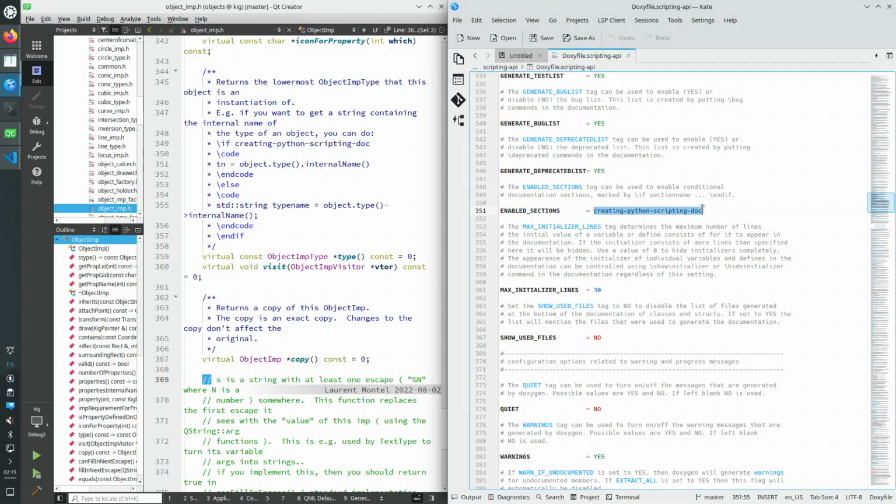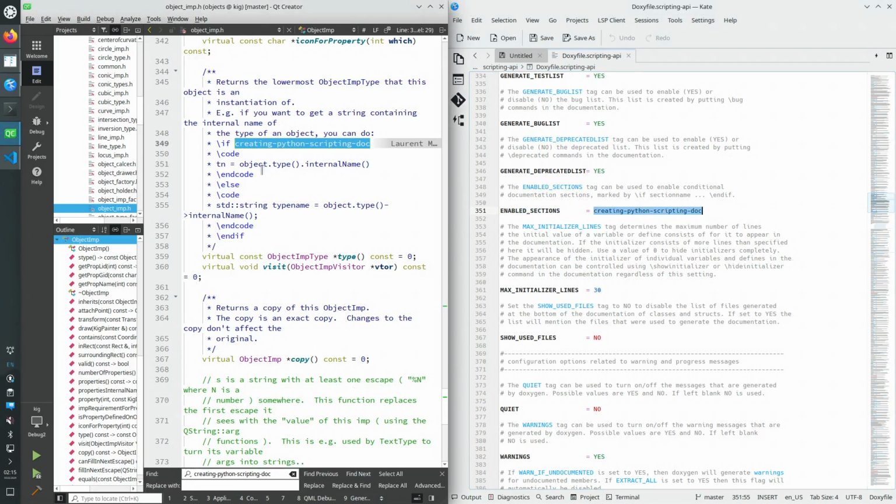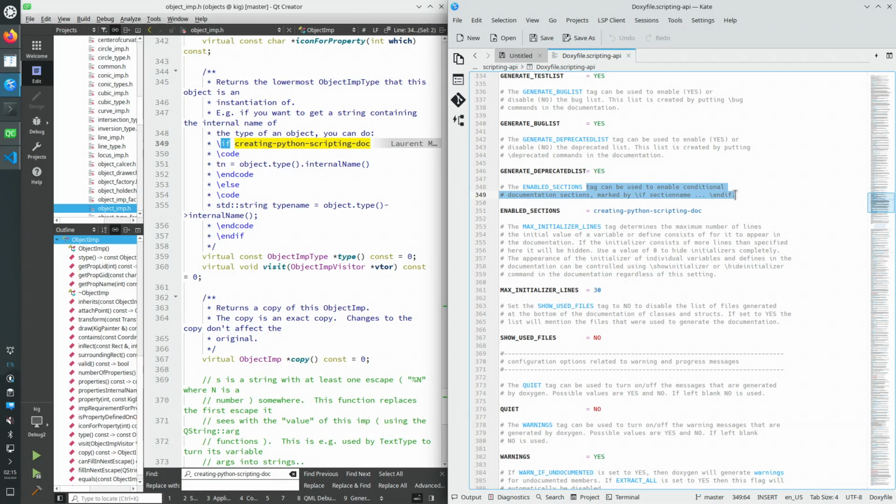The value is creating Python scripting doc, which is this value that's being used as a Boolean value inside of the if Doxygen command. Can be used to enable conditional documentation sections marked with backslash if and backslash endif.